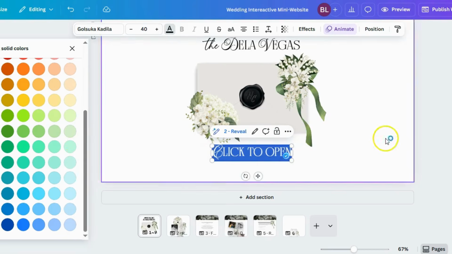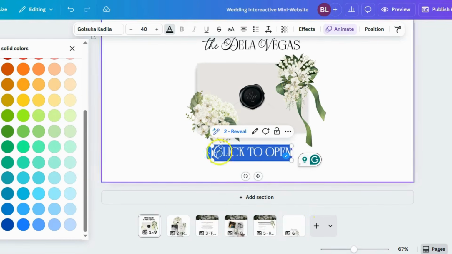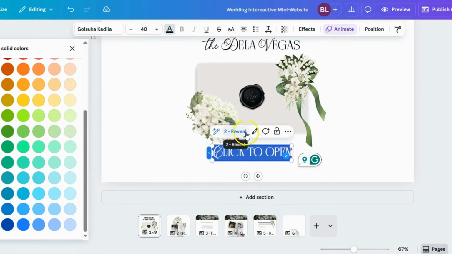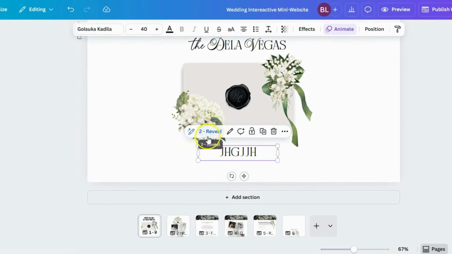As I told you, this is already linked to the page that I call the reveal, because I needed to name them for you so it's easy to understand and to link them together. So let's say you change the name and you change the text, and it totally removes the link. If you see, oh no, the link is staying there. Oh, even better, Canva changed that. So if you just change the word, the link stays there. It's perfect, because before that you needed to add a new link.